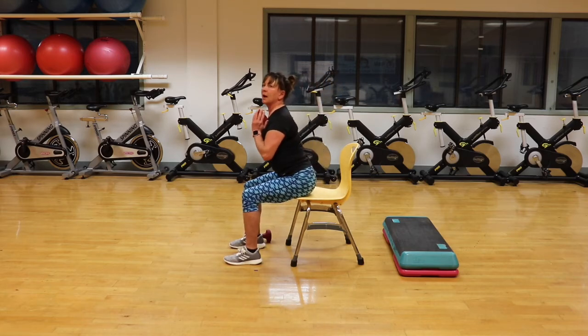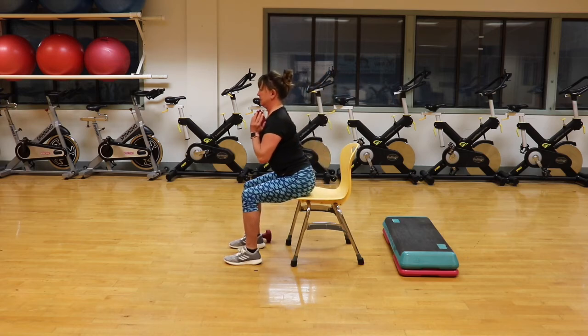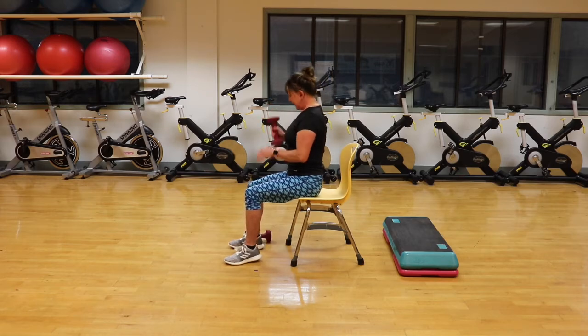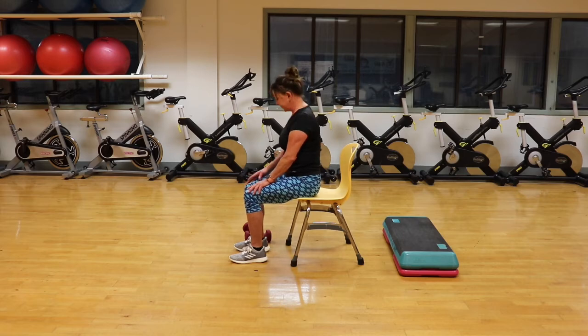Good, let's try a couple more. And one more. Good, and release. All right, that is the workout. We're going to add a few stretches here for the end.